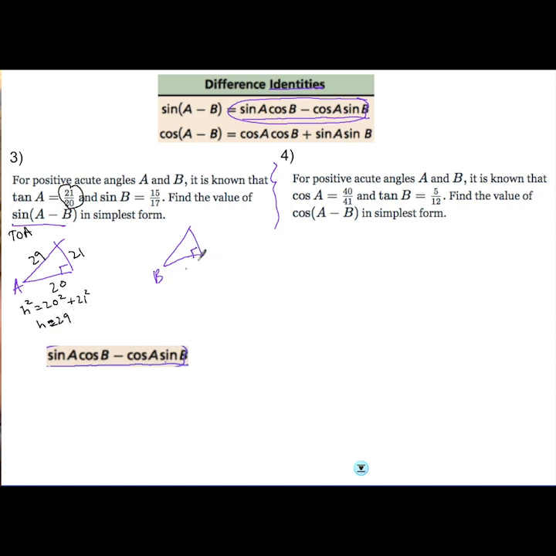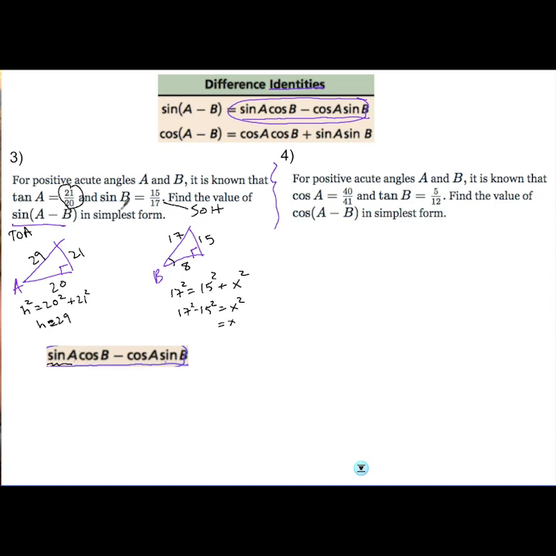Let's find some measurements in angle B, this positive acute angle. Sine is SOH, opposite over hypotenuse. So we take 17 squared equals 15 squared plus x squared, whatever this side is. We subtract 15 squared from 17 squared, and then take the square root at the end. After we use our calculator, that side length is 8. So we have all the information we need.